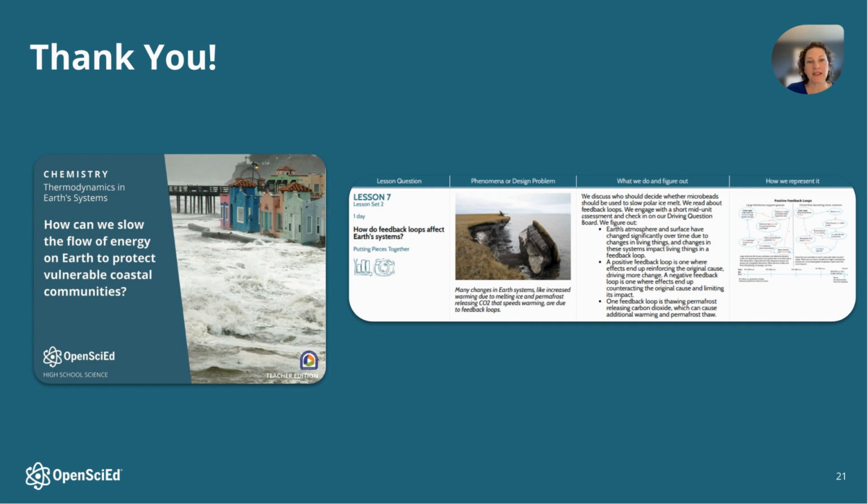So to summarize, in this lesson, the students focused on the microbeads' proposed solution and designed and conducted an investigation about the albedo effect. Up next in lesson 7, the students will learn about how feedback loops affect Earth systems and complete a mid-unit transfer task. Good luck and have fun.